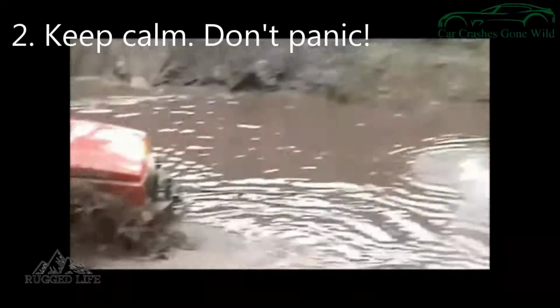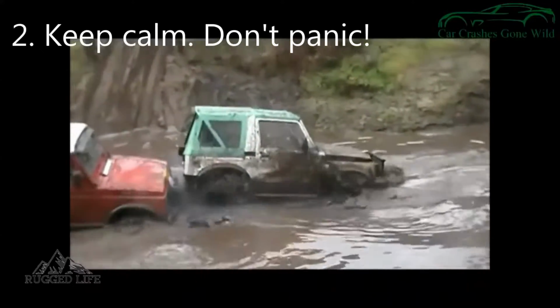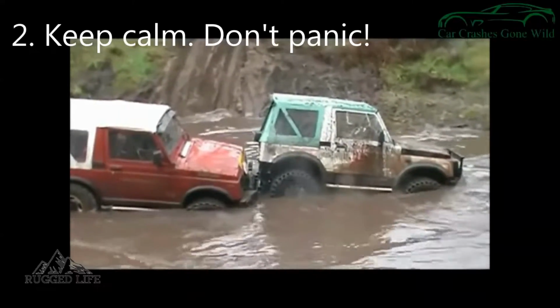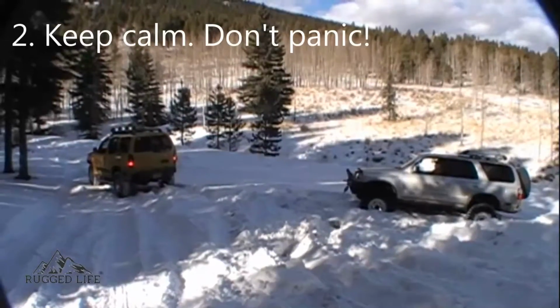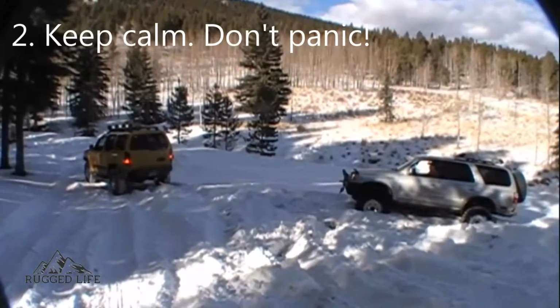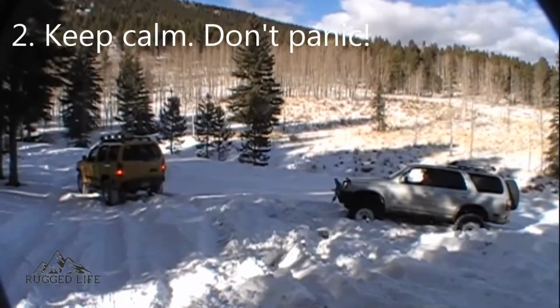What situation are you actually in? You're stuck. Is there people around you? What are their reactions? Are you holding up anyone in the track? Are there vehicles queued behind you? Is the ocean about to consume your four-wheel drive? Is a tide coming in? Are you in the middle of the river in deep water? You'll find that in a lot of situations, there's actually no need to rush.